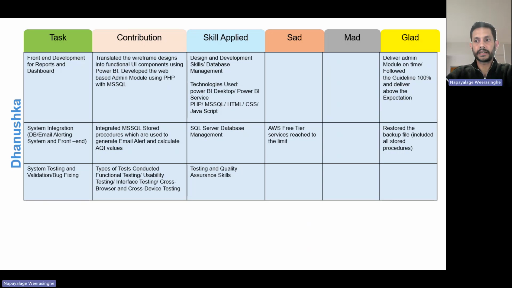Here I used my design and development skills and database management skills. The technologies I used for this development were Power BI Desktop, Power BI Service, PHP, and MS SQL.